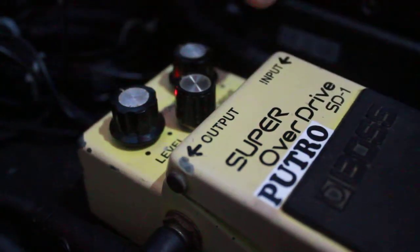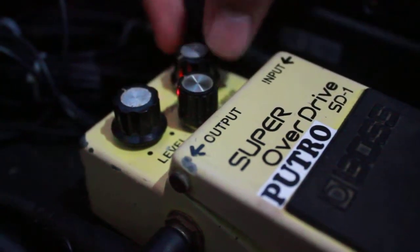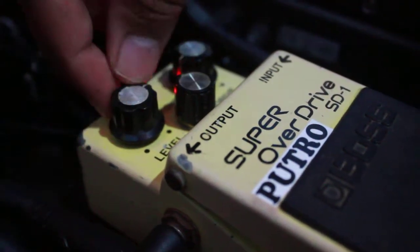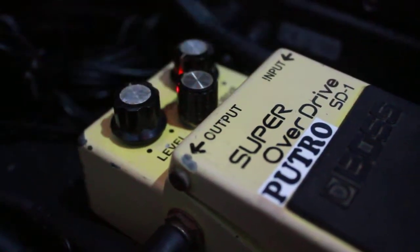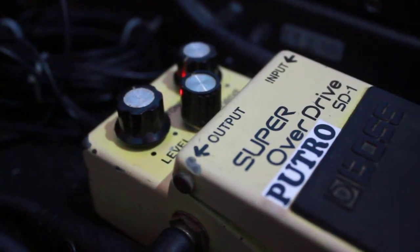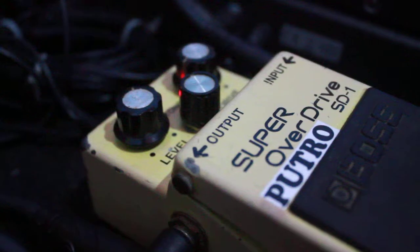This is my favorite setting: drive control at 9, level at 2 or 3 o'clock, or at full, tone control at 1. It's really good tube-like sound.